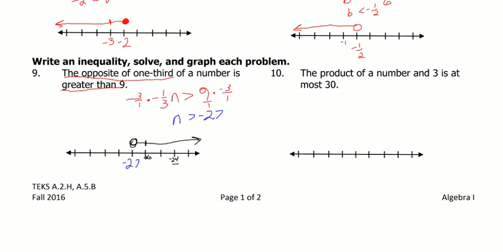Or rather, positive 8. It winds up being positive 8. Is that greater than 9? No, it's not. So, by checking my answer, I was able to find out that this is going in the wrong direction. Okay, and I can go back and check to see what I did. Okay, I multiplied by negative 3 on both sides, and oh, there it is. I didn't change the sign.